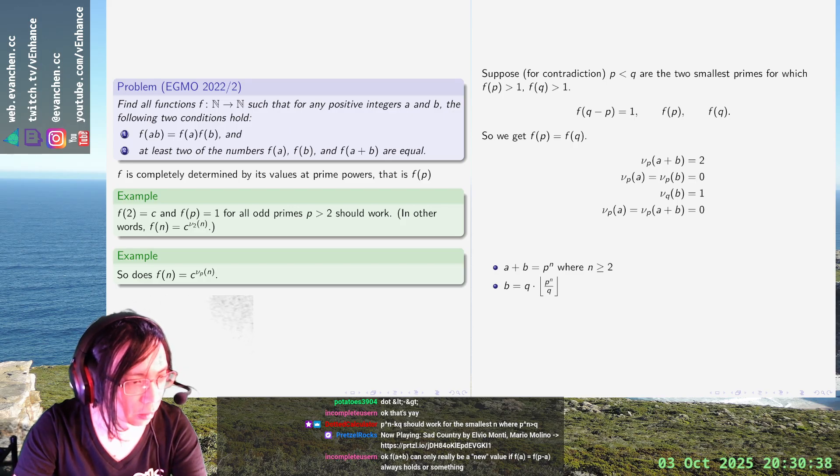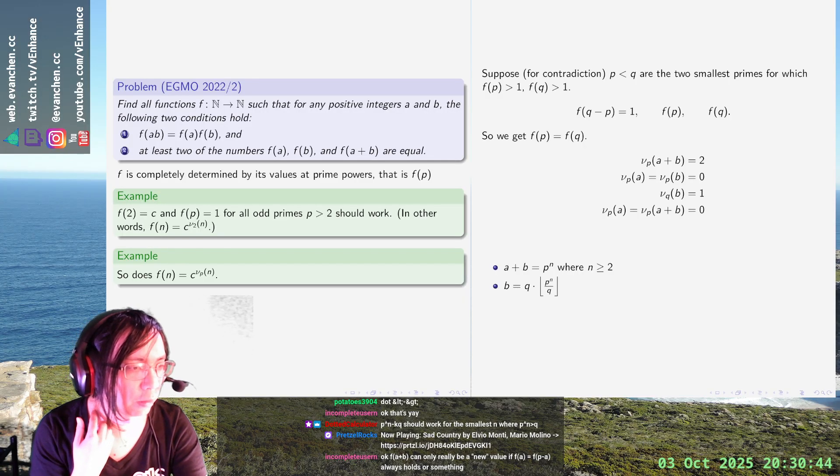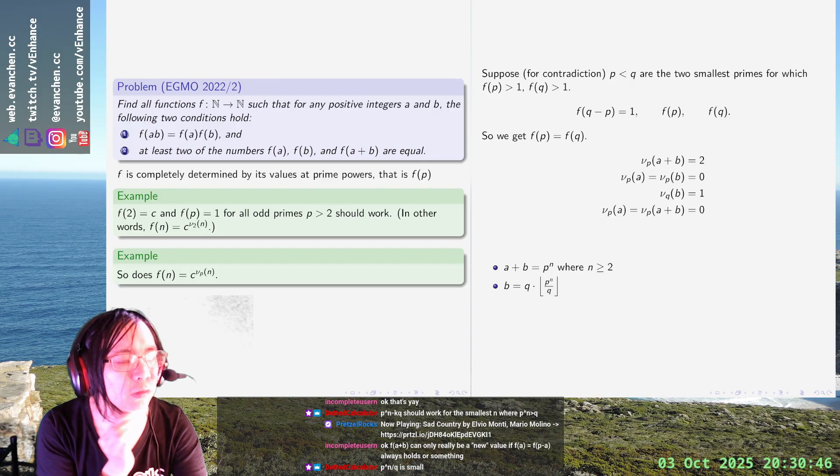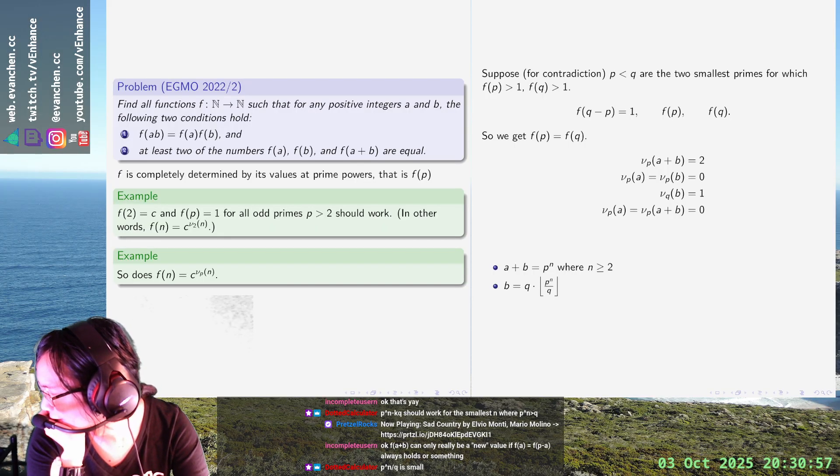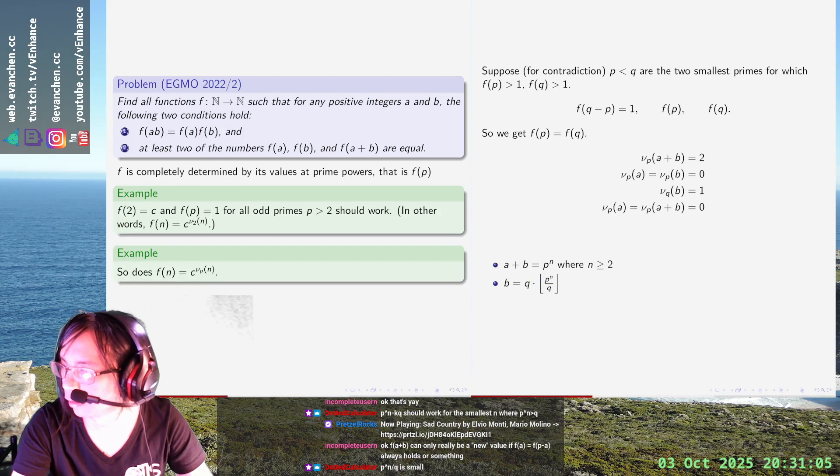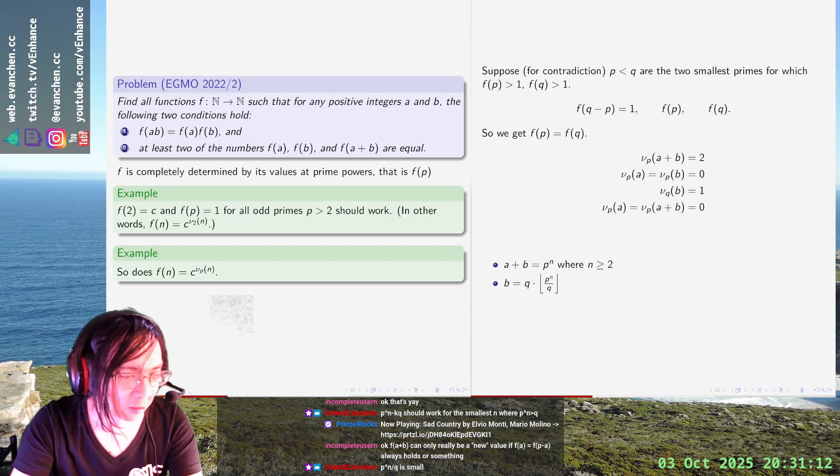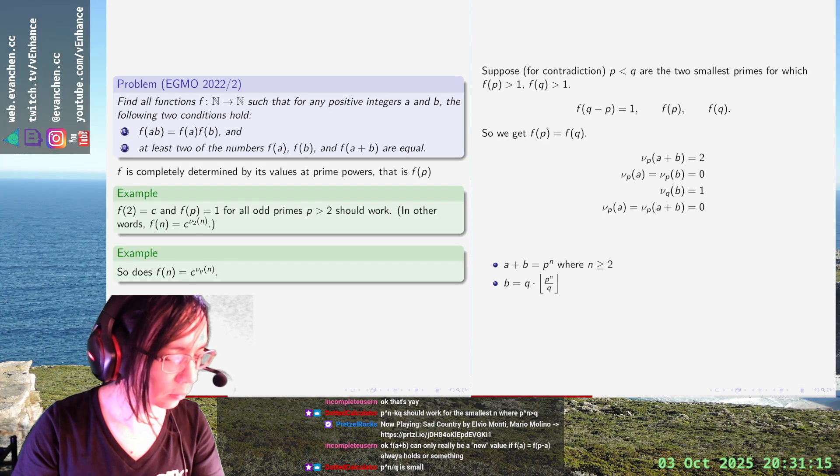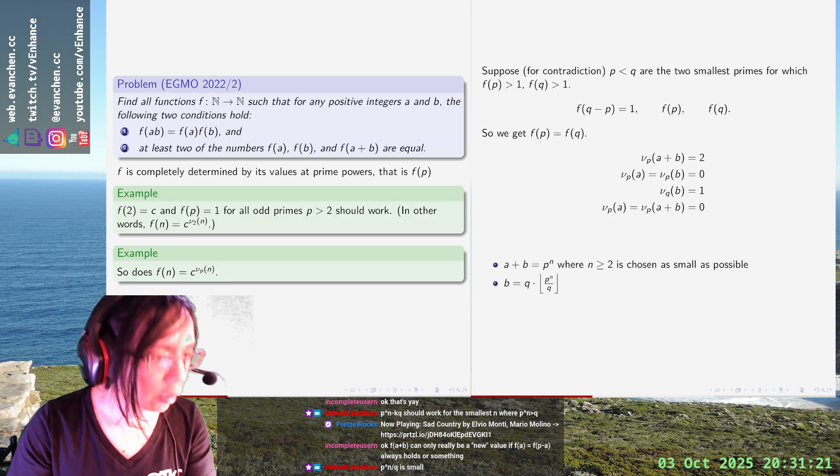If I straight up use the floor, then a will be small enough that f is in fact exactly equal to 1. The problem is that b could pick up additional factors of q that we don't like. So to mitigate that... it's not the end of the world if a is p plus q, right? If a is around the order size of p plus q, it still shouldn't have random... no, it could. Oh, sorry, okay, yes. The point is this number is smaller than q. Okay, wait, so this just works.